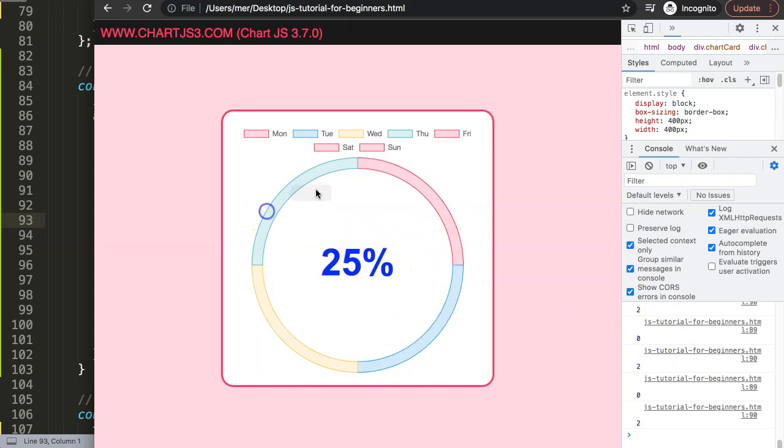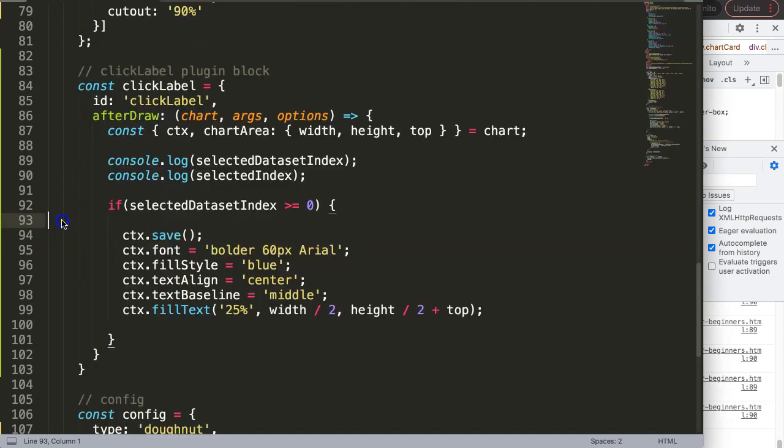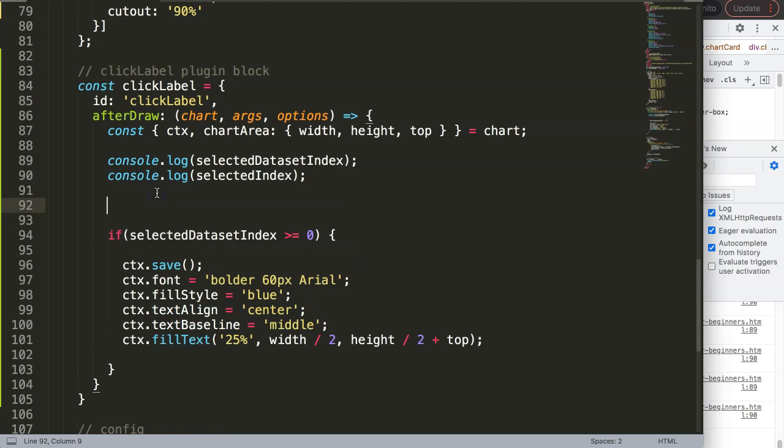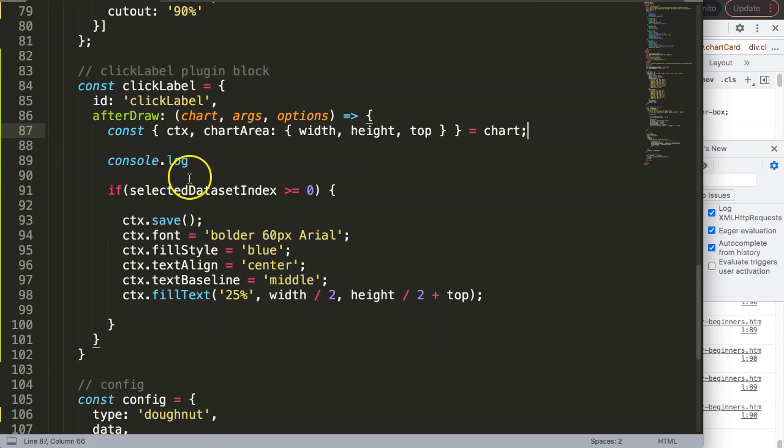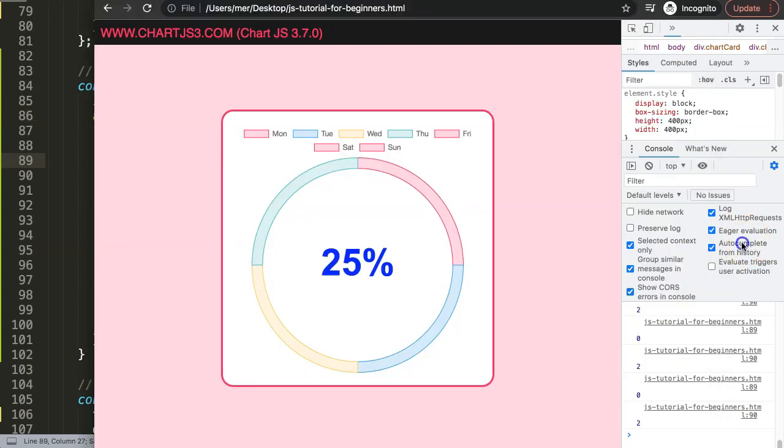So now it responds. So now what we can do is start to work on the number here. So what we're going to do here is the following. So let's see, what we are going to do now is basically extracting the value here. For this, we are going to use something very nice. So I'm going to show you here a console log. And let's remove these console logs here. And let's put in the following. So you're going to grab here the chart. Put that in there. Save that.